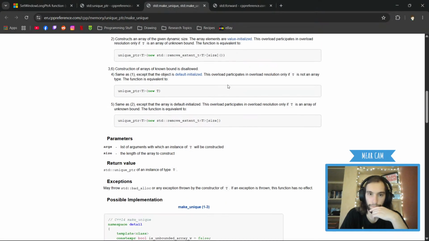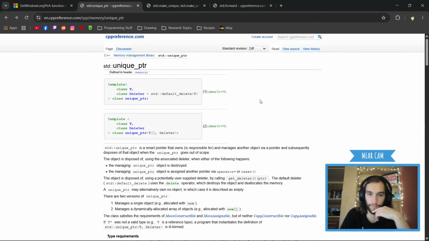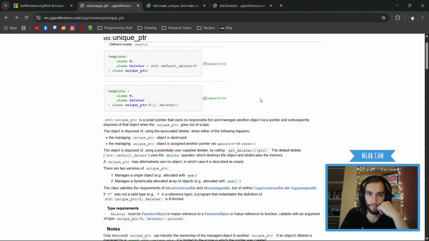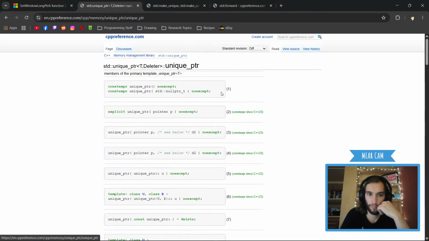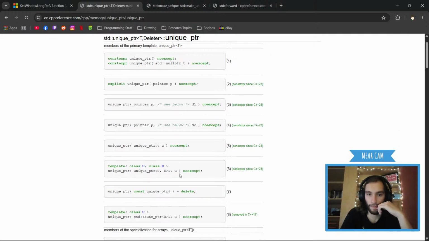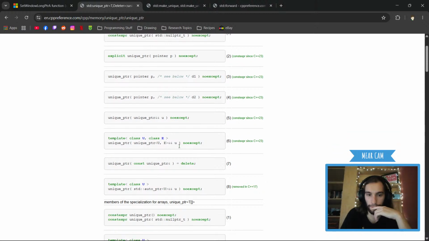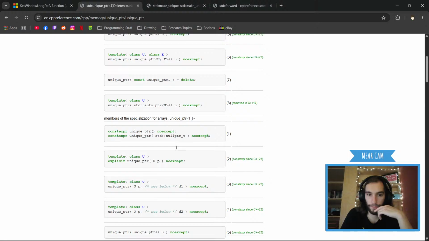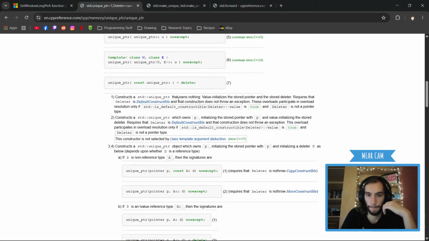Oh boy. So the constructor of pointer P. It can have a move, default move. Requires the deleter is default constructible, and that the construction doesn't throw an exception.